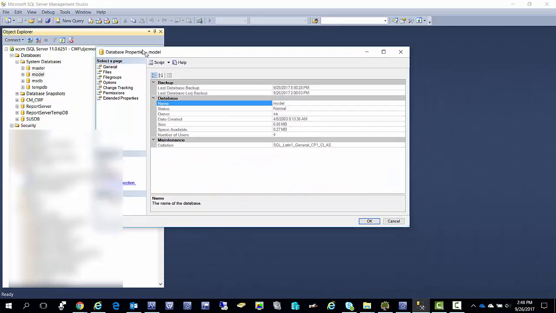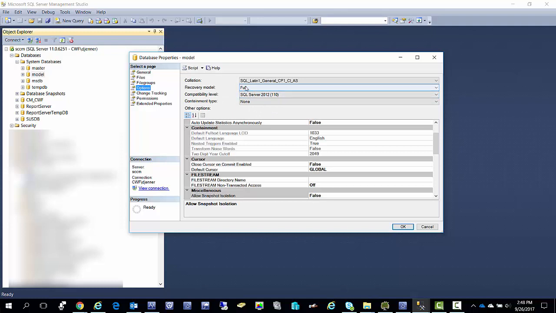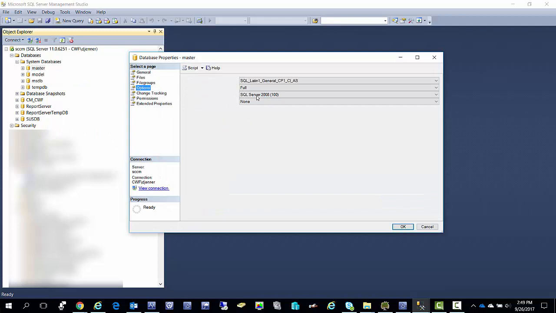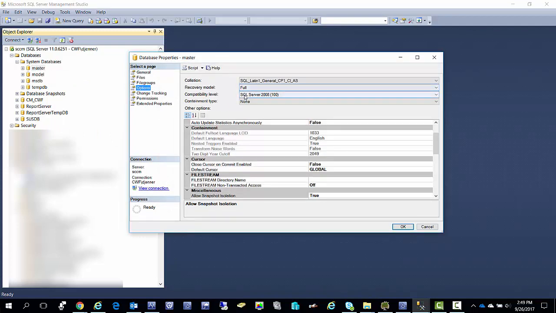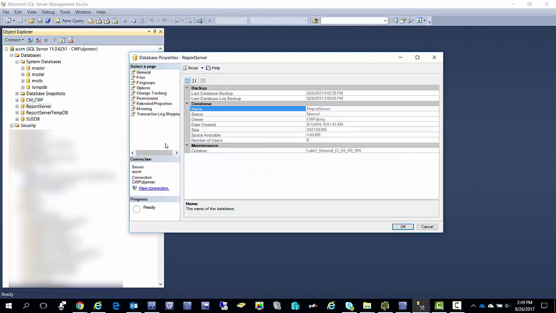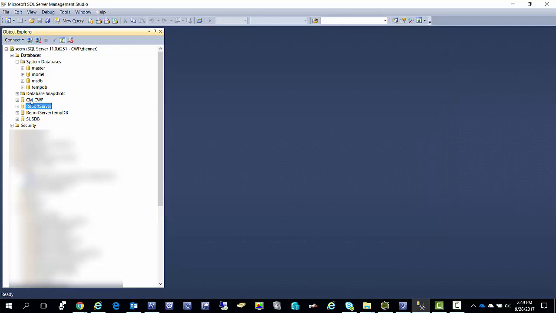So let's take a look at the properties of these. And so the options show that the recovery model is in full, no problem. Compatibility level, which I wasn't sure if that had anything to do with anything, but it looked like SQL Server 2012. When I look at one that does not allow for incrementals, it's also set to full, and this one has a compatibility level of 2008. But then when I look at report server, which does allow incrementals, it shows full as well, and also shows server 2008. So I'm not thinking that compatibility level has anything to do with anything.